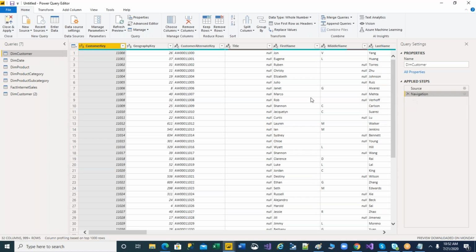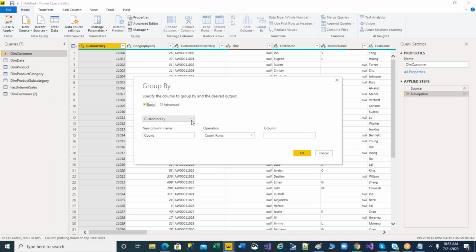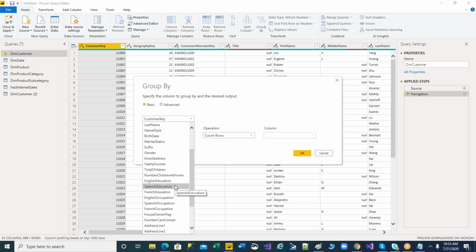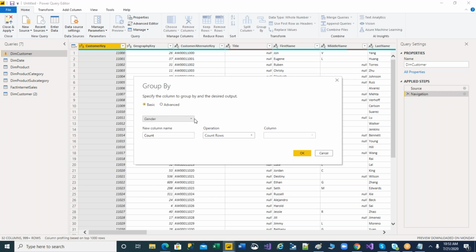I will go back to the old screen and simply click on group by. Here I want to group based on the gender column. But not only the gender column, I also want to group by marital status in the group by clause. How can I do that? I'm not able to see anything here. That is the purpose we are going to use advanced options. The moment you click on advanced options, it will allow you to add more columns in the group by.